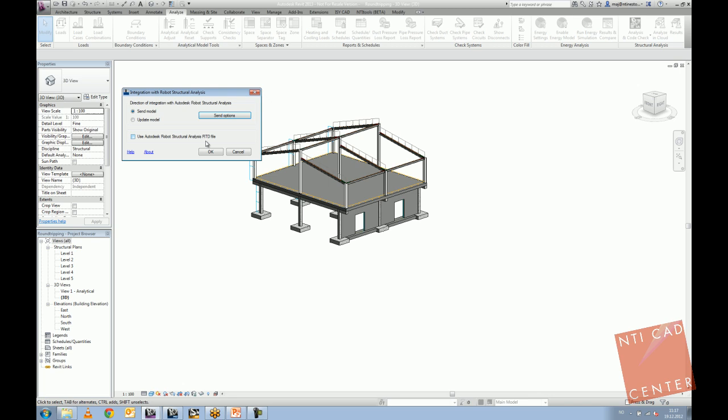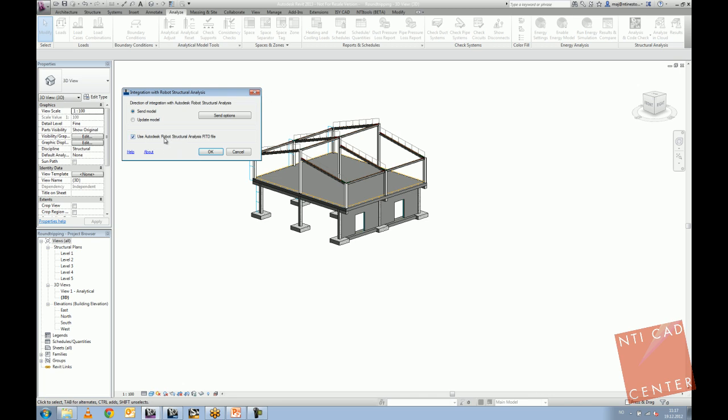I quite often get questions like, shouldn't I use it, or why should I use it, and so on. So in general, the answer would probably be when you don't have a Robot license. For example, if a person who's doing the modeling in Revit doesn't have a Robot license installed, he can use this one to send the model to a Robot file and to update the model from the Robot file.